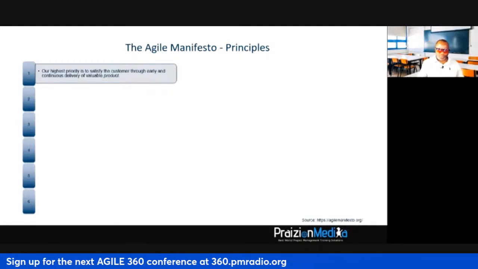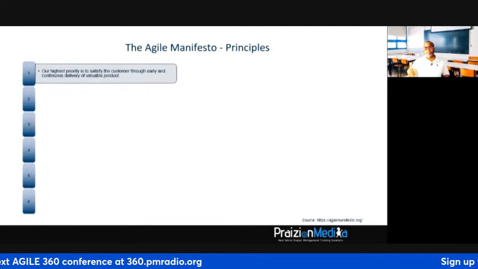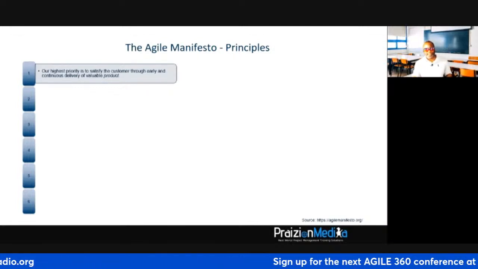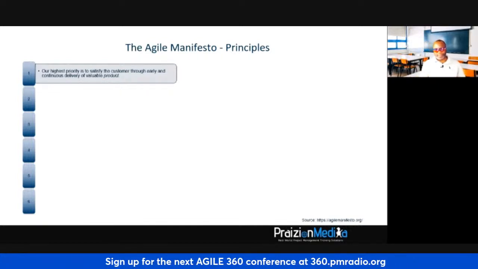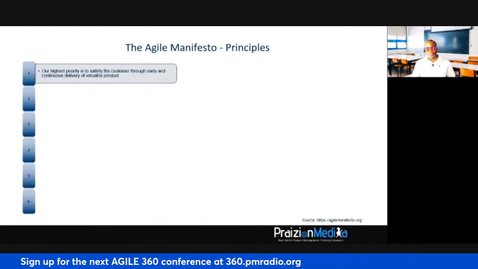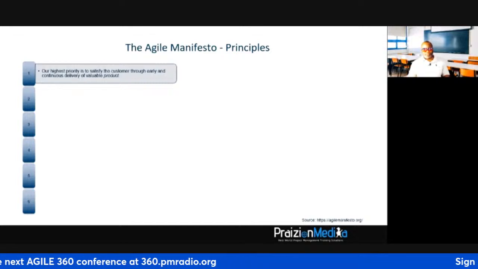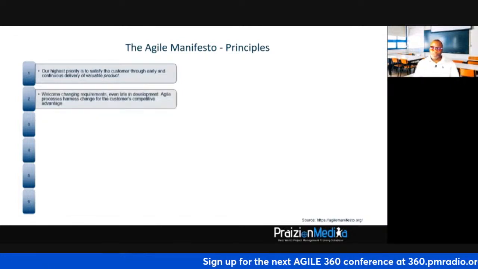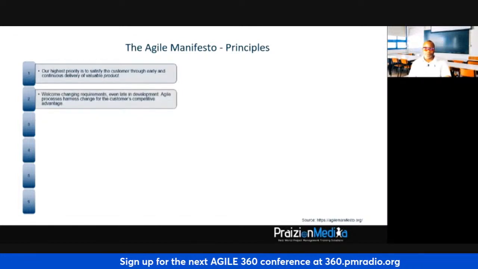Agile principles work in any industry, but it says our highest priority is to satisfy the customer. That's the major thing. Secondly, it's through delivering early and continuously. If you deliver early and you deliver continuously, your customer is obviously going to be delighted and they're going to keep being delighted. The next one says, welcome changing requirements, even late in development.